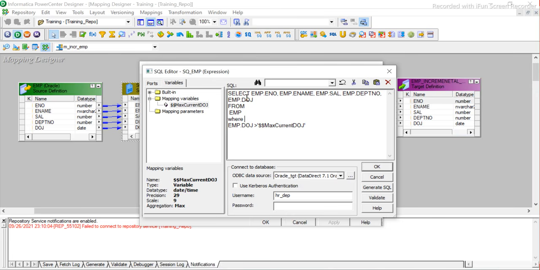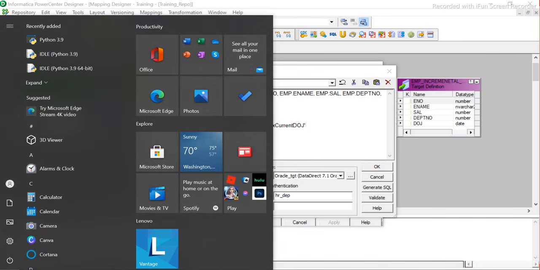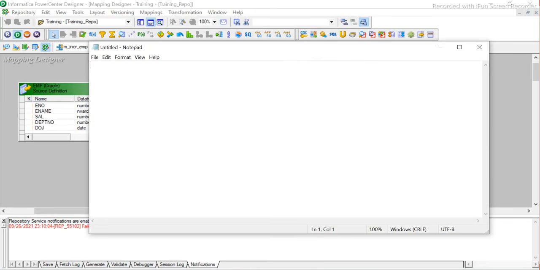So what I am going to do here is say the employee date of joining should always be greater than this, which means the value from the previous run. Let's say I ran on 10th December 2021, the first run, that is the full load. Let me show you a little bit, I think you will understand.